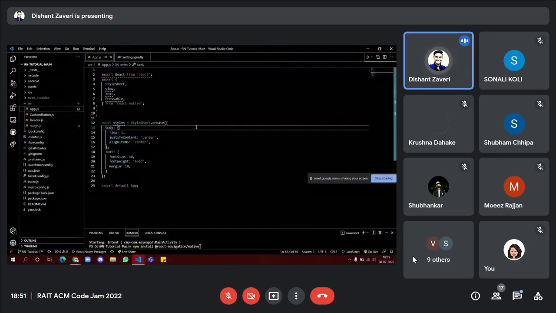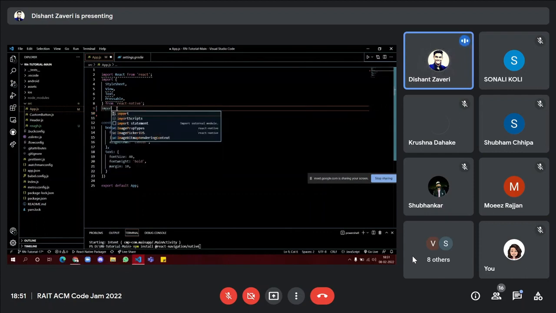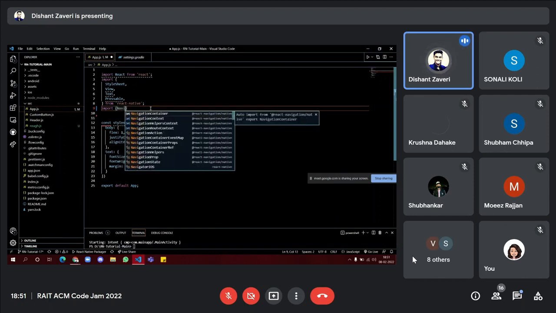There's nothing here in the app.js. So now we will write code to see how to create a Stack Navigator. First of all, you have to import the packages which we have installed right now. I have already installed all my packages, so I will not be installing them again. I will tell you when to install what. So now we will be importing. First of all, you have to import a navigation container.